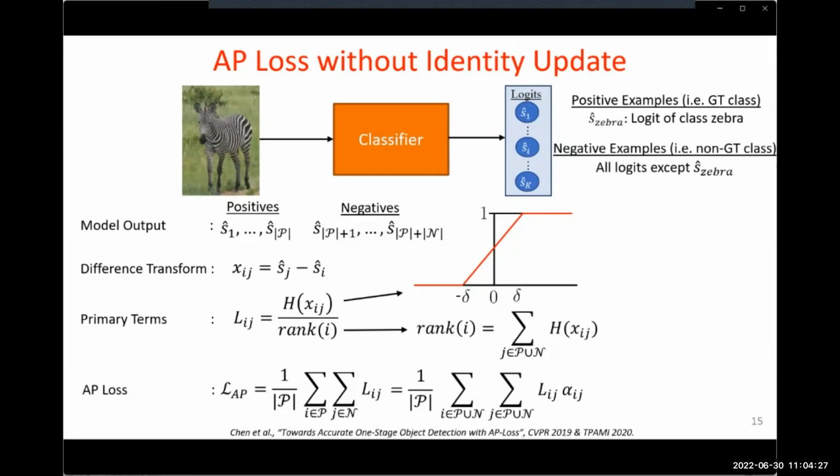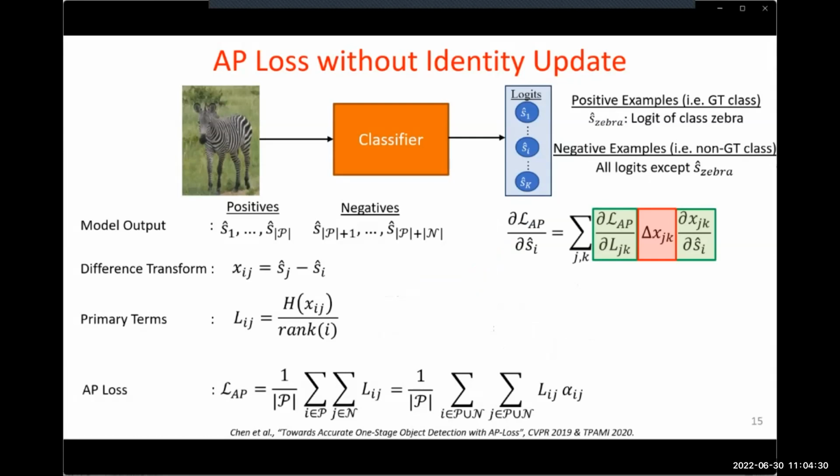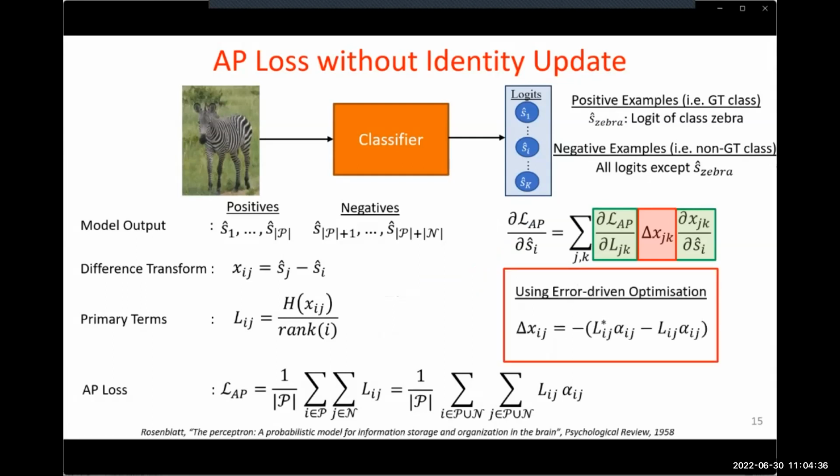As aforementioned, in the backward path of this computation sequence, the first and the third terms are differentiable while the second one is not. Hence, the authors replace that non-differentiable part by an error-driven update, that is the difference between target and current values. And in the target ranking, AP loss aims to rank all positives above all negatives, implying 0 error, namely 0 primary term. Note that beyond generalizing this optimization strategy, identity update offers simplicity, since the primary terms are not derived, but they are defined based on the definition of the loss function, and no additional variable such as alpha is required.